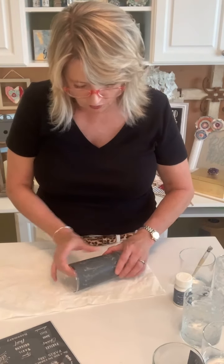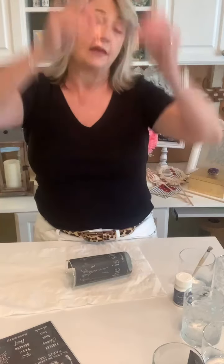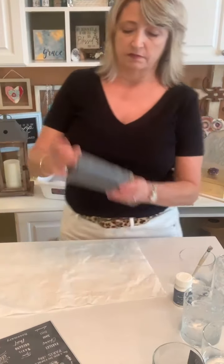And once you've etched on glass, you can use it just like any other glass. If the glass could go in the dishwasher before you etched it, it can go in the dishwasher after. If the glass piece could go in the oven, which I don't know if there's that many glasses that could go in the oven, but if it could before, then it can after, all right?